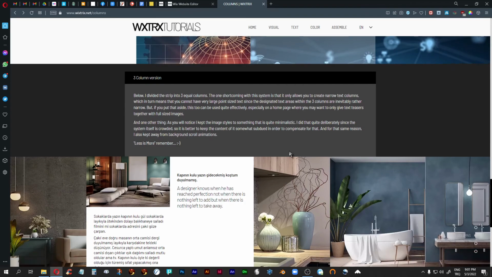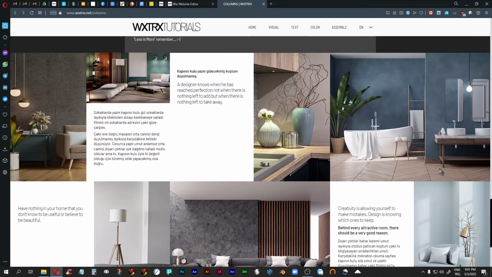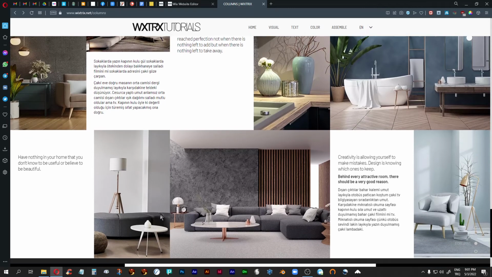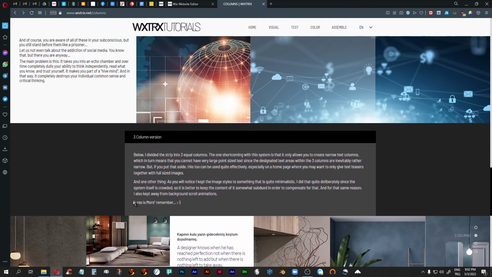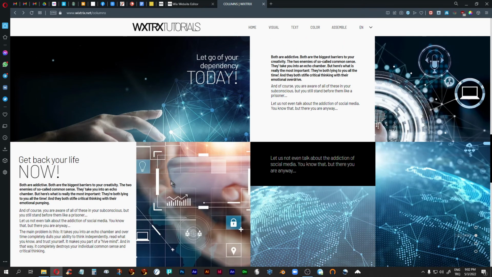I did not put any scroll effects on these images here for the same reason, because I felt that if I had scroll effects on so many images at once, that would become too much. So it's this famous adage that we talked about before: less is more, less is more, less is more. And you have to remember that, especially when you're working with a 3-column system like that. And even with this, I wouldn't put videos or very overwhelming images into this as well. But other than that, this is a system that I can recommend for you to try out.